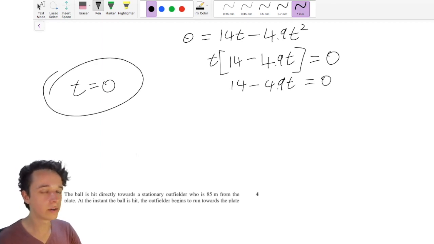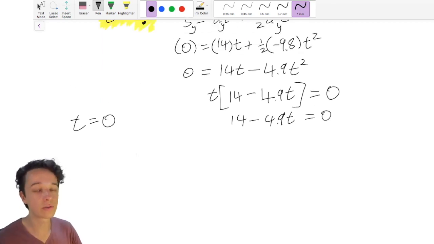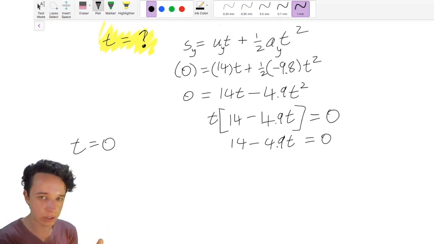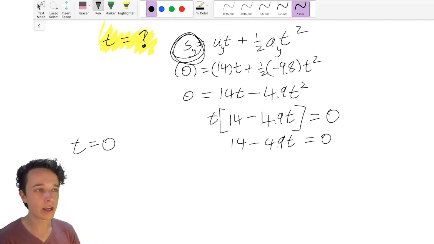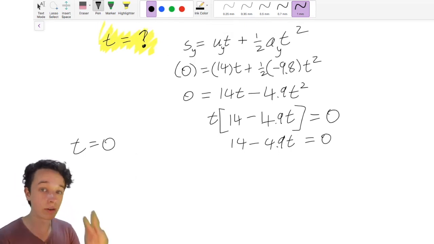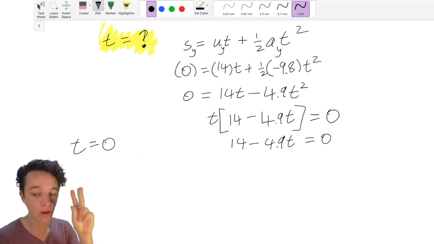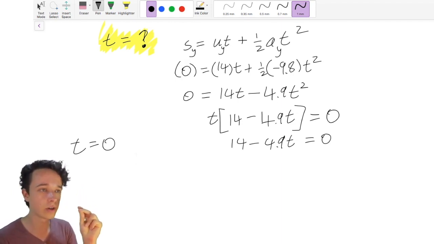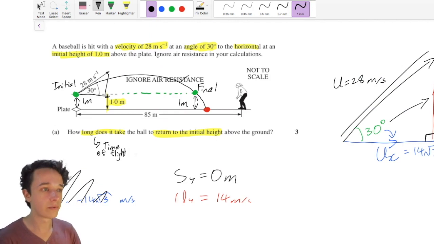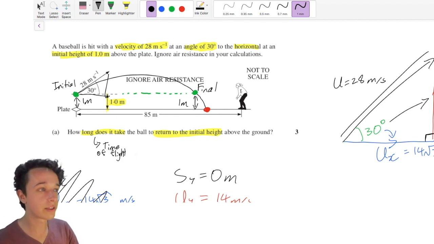Now this T equals 0 is referring to the start of the projectile's motion, right? Why might the equation be spitting out information about the start of the projectile's motion? Well, the information that we put into the equation is that the displacement in the Y component is 0. Now, there are 2 points on the projectile's path where the displacement in the Y component is 0. The one that we're interested in is the one at the final position here. This is the whole point of the question, finding the time that it takes to get here. But there's another point on the projectile's motion where the displacement in the Y component is 0, and that's at the very start.